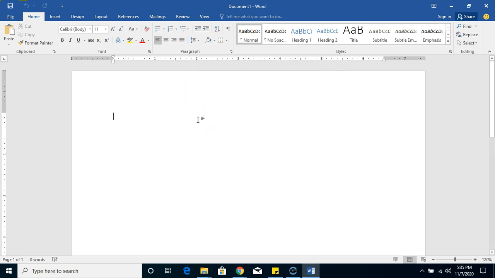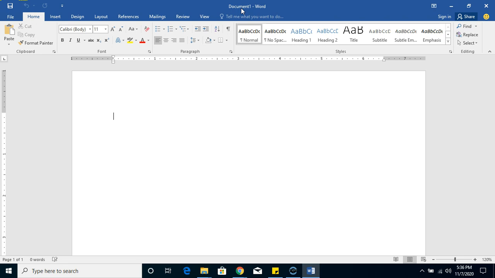So I'm going to move to the next one, which is the title bar. Here is the title bar. All right? On the title bar, we're going to have the name of the document. As you can see, Document 1. This appears by default because I haven't named this document yet.